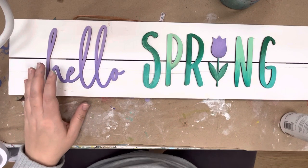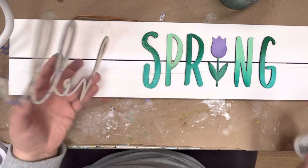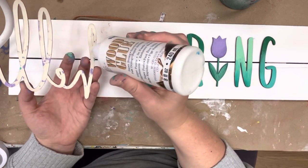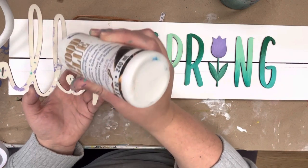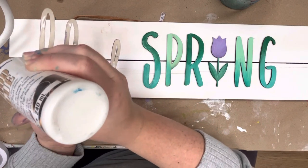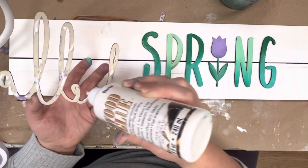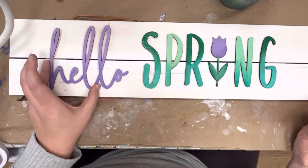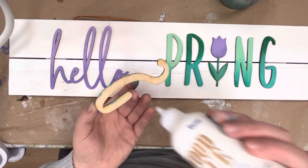It's really important that you lay everything out just in case to get spacing right. So what I'm going to do is I'm just using wood glue, but you could use any Elmer's glue, tacky glue. A little glue goes a long way and I'm just putting a bunch of glue on the back. Most glues dry clear so you don't have to worry about it that much. Hello. And now I'll start doing my letters one by one.